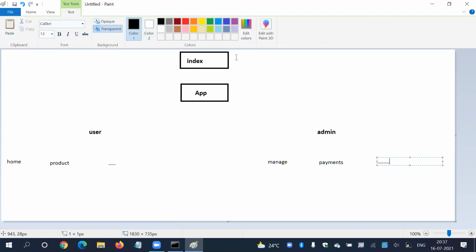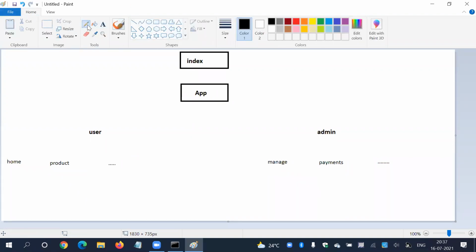So what I mean to say here, if you try to understand the structure, let's use this line, this much thickness. In index, there is one child, app. So what we did, we are directly adding these pages, home page to app, product page to app. This is also good. Oh my God, let me change this annotation part. But instead of doing it this way, I'm going to add one user and two children, let's say the second one is admin. Based on the URL, I'm going to switch this to routing.